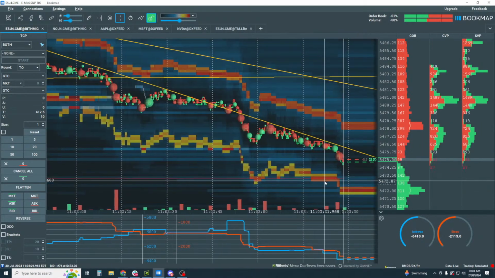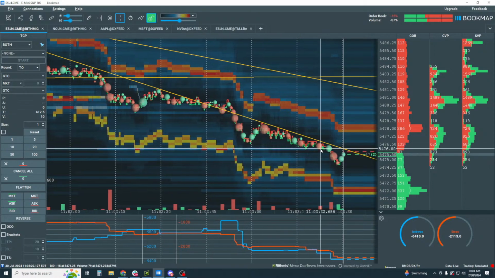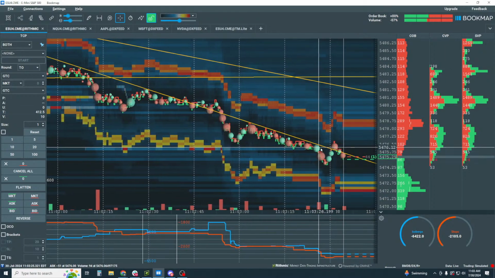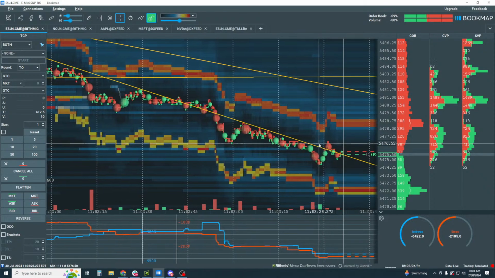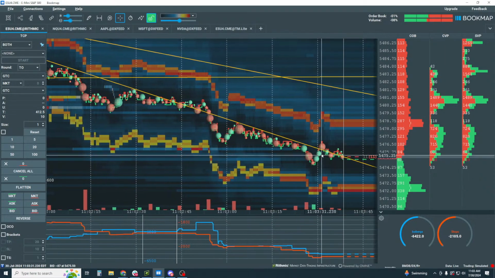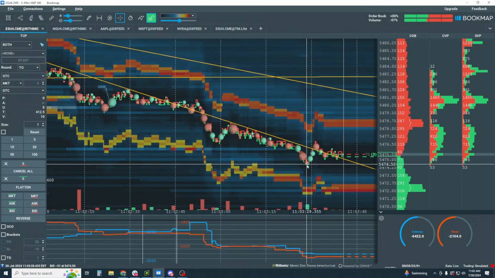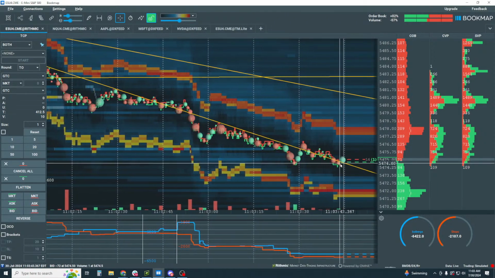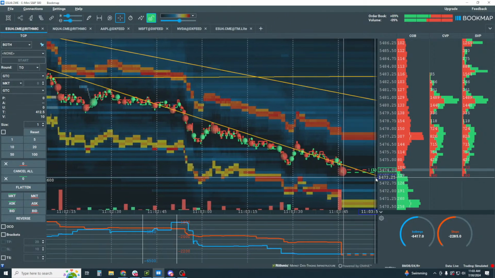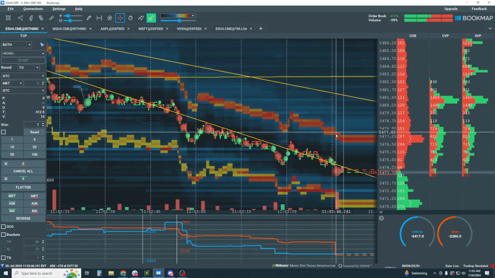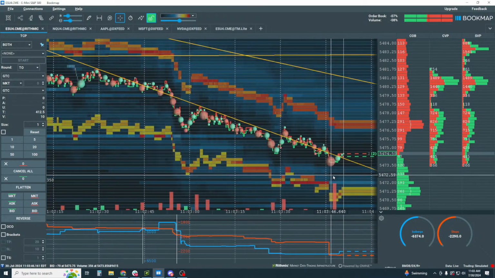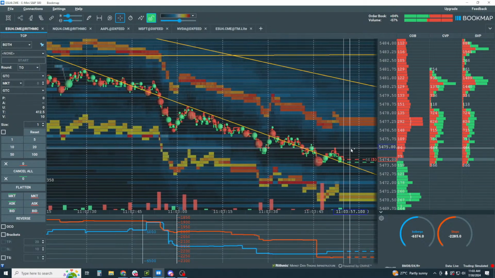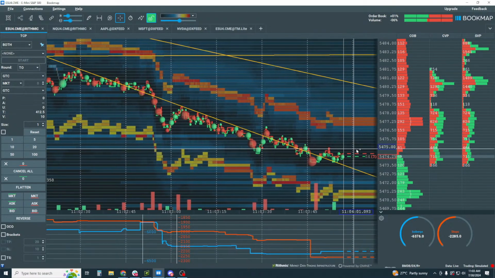Still selling though, right? So still selling off, still holding market structure. Okay, now our trend line is starting to get tested here. Starting to see some buyers. Again, not a whole lot of sellers down here. There's no buying there, and there's some selling here. Okay, now let's take a look at this one too. Stop run. Stop run, and now I'm looking for buyers up here at 75.